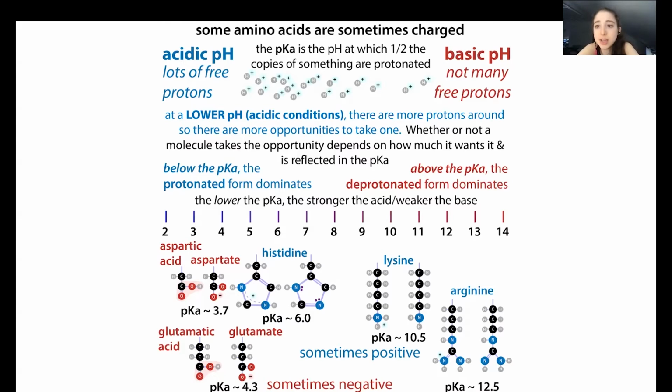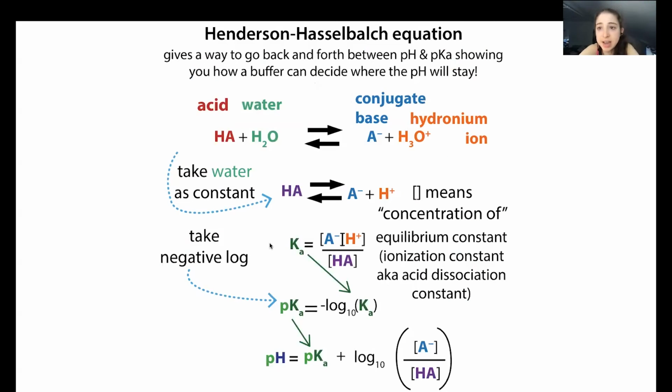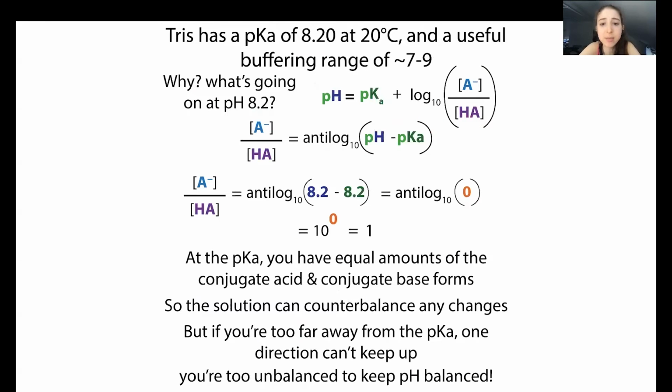So, when we're talking about pKa, now we're talking at the individual amino acid level. And we're asking, is this likely to be protonated or deprotonated? We can figure this out using the Henderson-Hasselbalch equation. And so this is where those numbers that I was talking about come in. I moved this part to the end so that I didn't bore people unnecessarily.